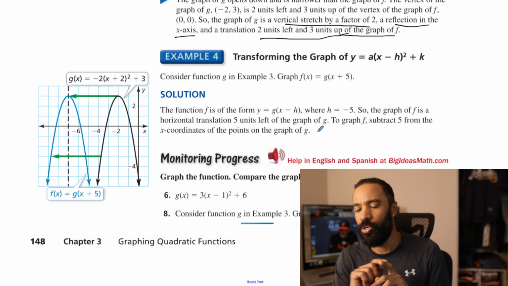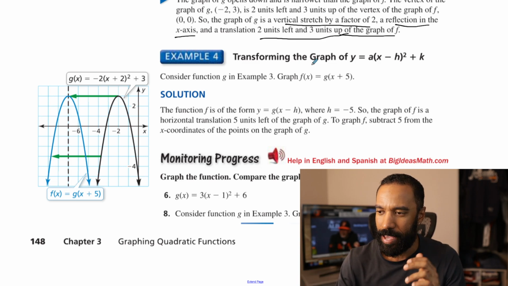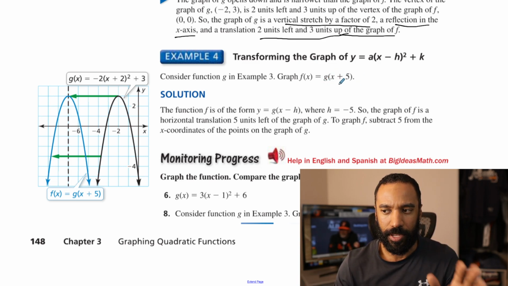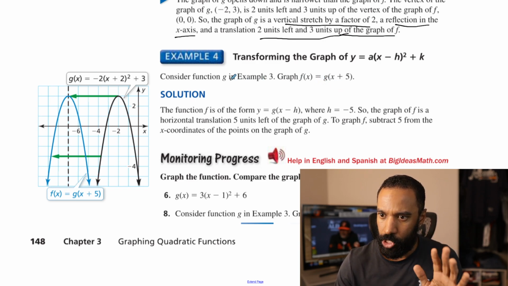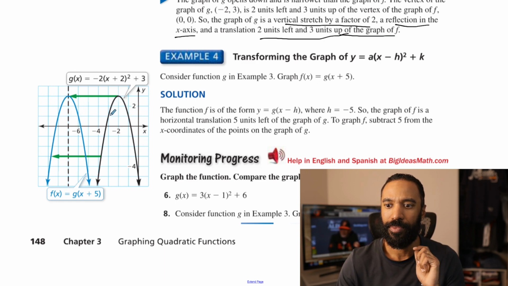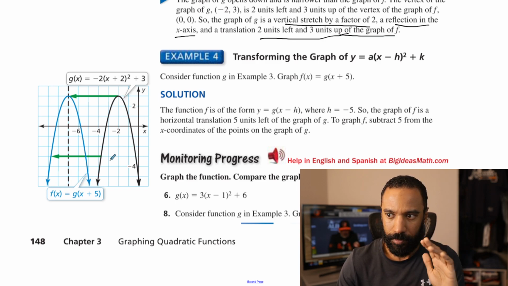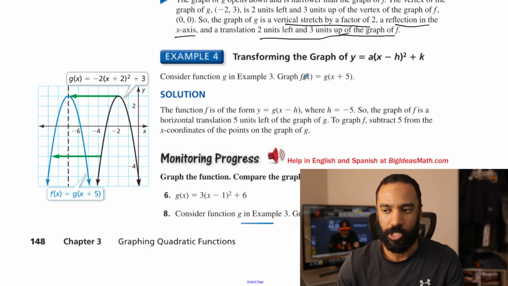Okay, this new kind of example is really important that I'm seeing here. They say graph f of x equals g of x plus 5. Excuse me. So g is the original. Okay, so g is the guy in blue. No, g is the guy in black. G is the guy in black right here. Some graph, and they say do this stuff to it. F of x is going to be our new graph where we're going to be doing this to it.